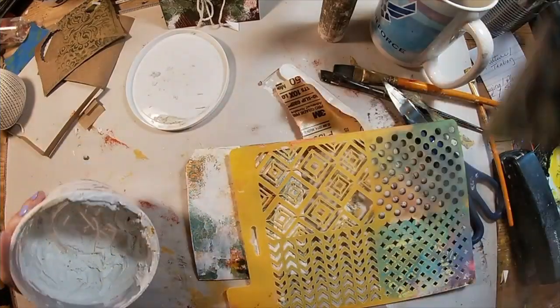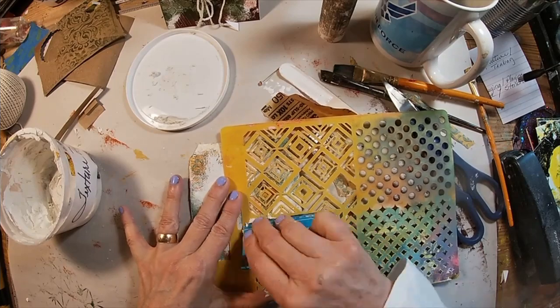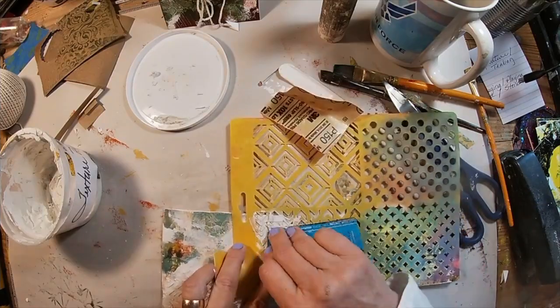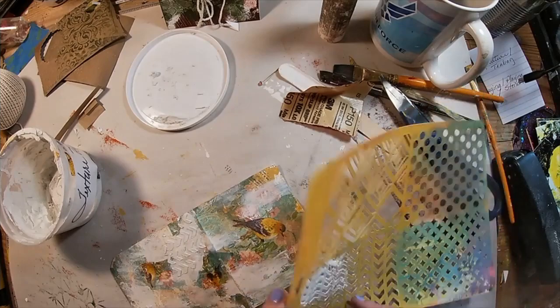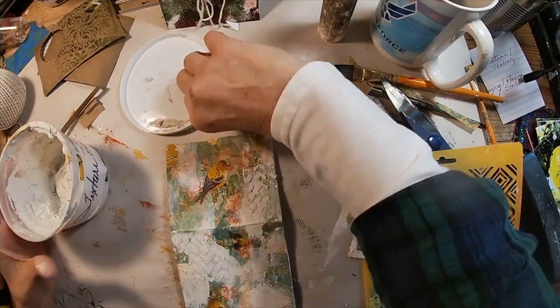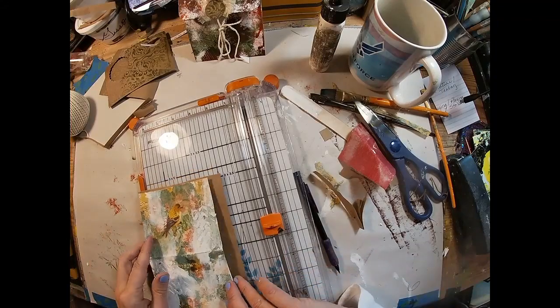I'm going to add a little bit of texture with my texture paste. I have these little arrows going up and down, so I will use those vertically there, and then I will flip them and use them horizontally. And I think that looks good. And we'll do a little bit more on the other side. And we will allow that texture paste to dry, and then come back in with some sandpaper and sand that down a bit.